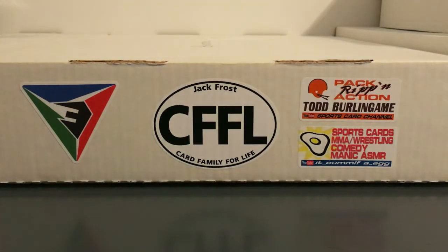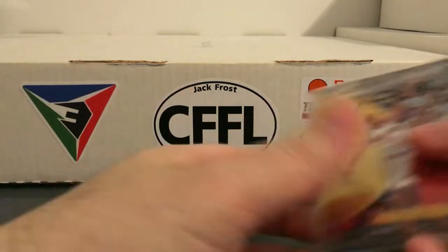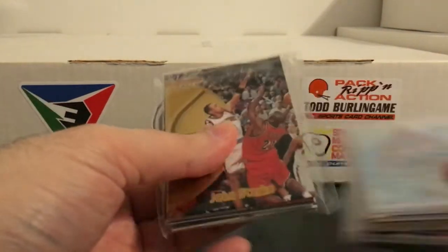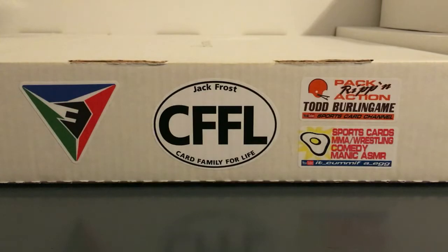This next stack was wrapped in bubble wrap, and within the bubble wrap was this paper bag, and within the paper bag was more bubble wrap, and then finally in there were the stacks of cards. So Bob clearly trying to stress me out with this packaging. That's why I unwrap this stuff off camera, because otherwise I'd have half-an-hour videos every time. But yeah, a bunch of random stacks in there. So let's look through some of these. But again, appreciate all this stuff, Bob.